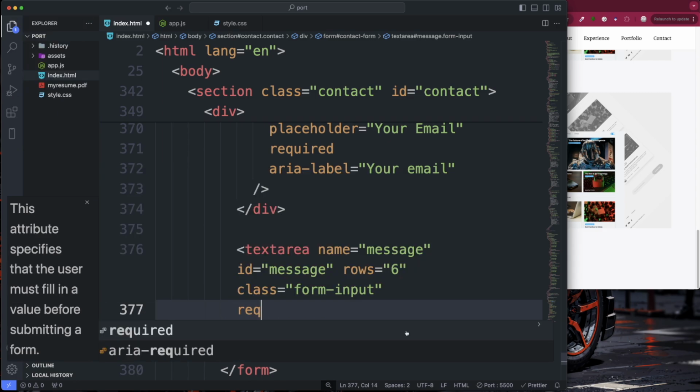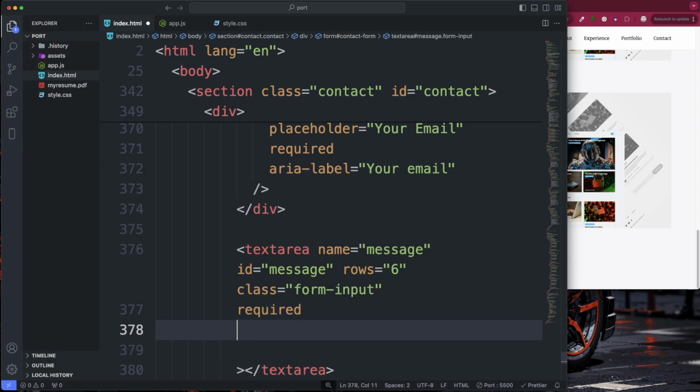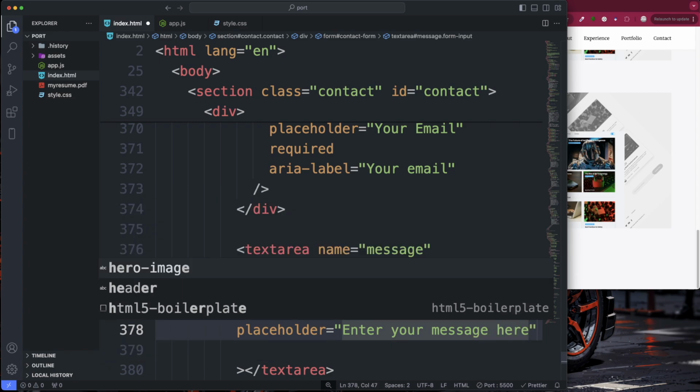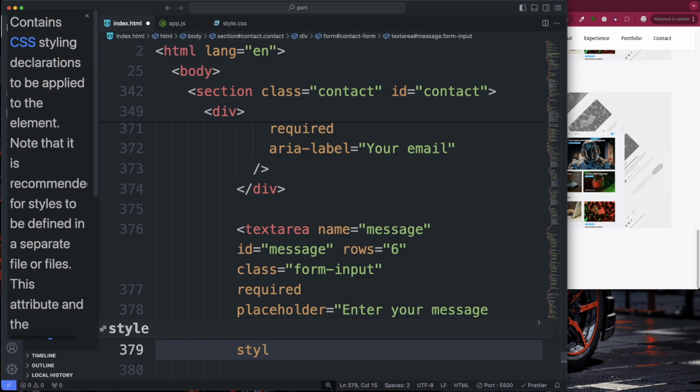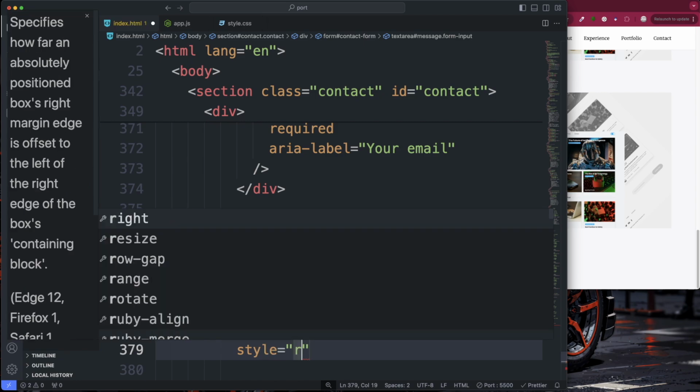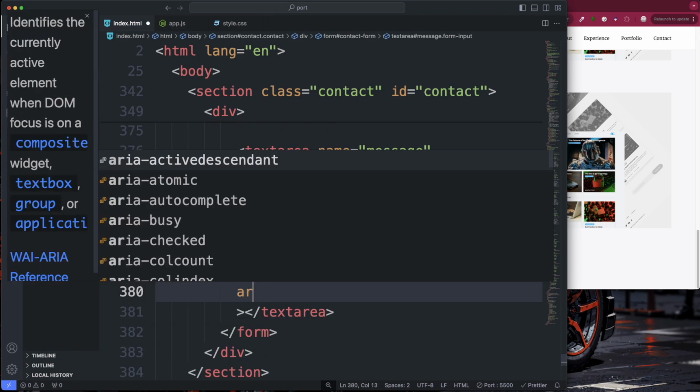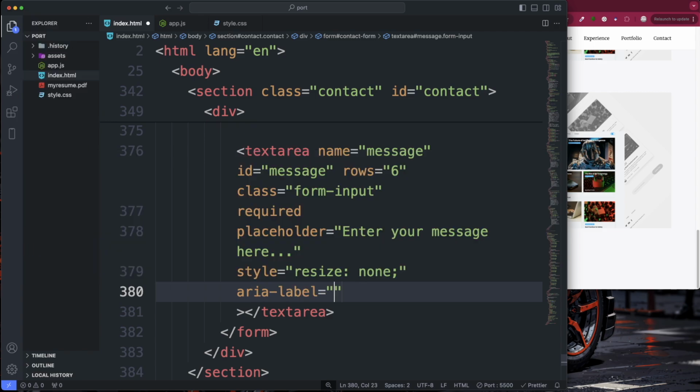And we're going to make this required as well. And it's going to have a placeholder of enter your message here. Right. And we also can give it a style of resize none. And we're going to give it an ARIA label of your message. All right, nice.